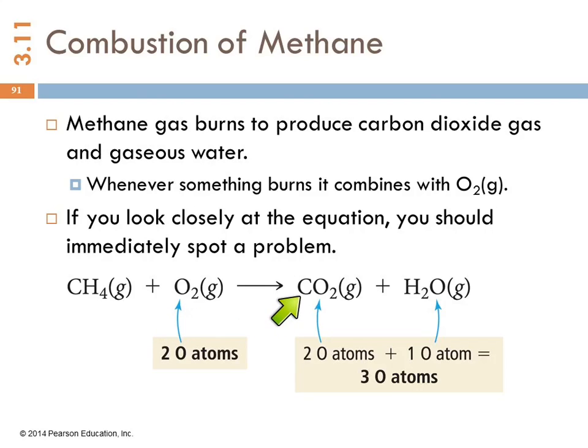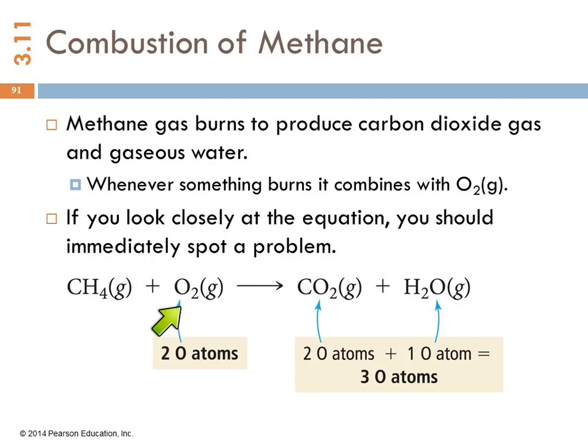The products that are formed, what's the name of that guy? Carbon dioxide. And this is water. He goes by his common name. So if we look at this and we think about carbon atoms and hydrogen atoms and oxygen atoms, we can't have atoms appearing out of nowhere, and we can't have atoms disappearing. So there's a problem with how this equation is written.